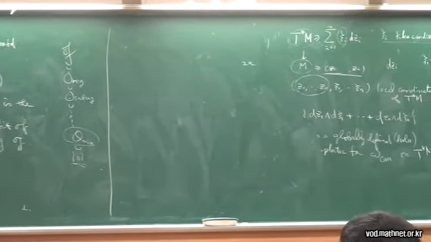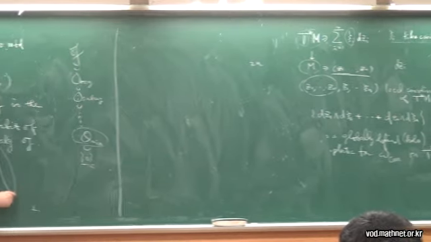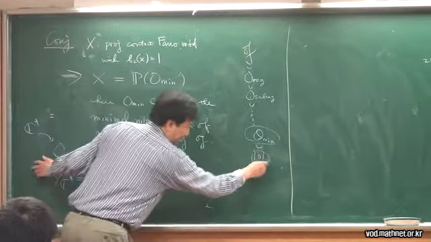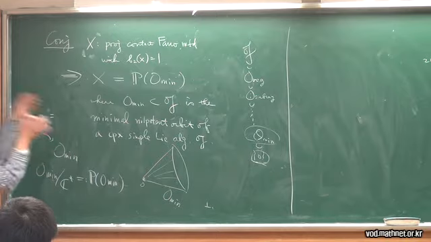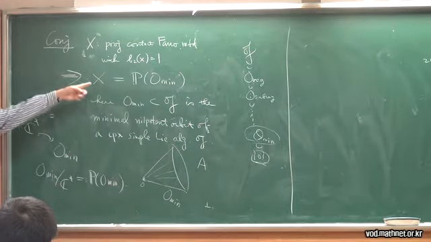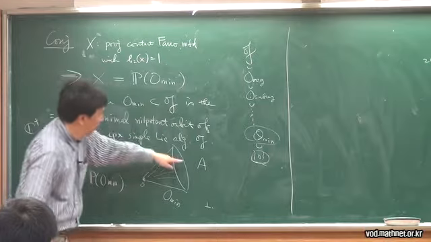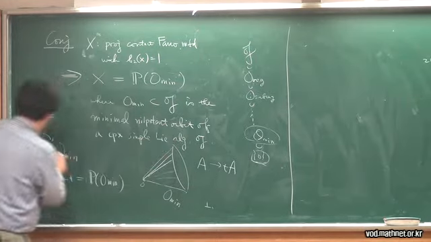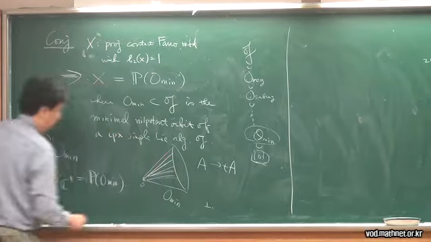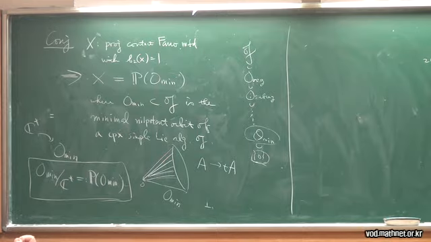What do you mean by projectivization of this? This is some cone structure, and this is the origin, and this is the minimal nilpotent orbit. It has a natural C star action. If you consider the classical Lie algebra, then A is a matrix, and the orbit is a set of some matrices. And A has a natural scalar multiplication. So if you take the quotient by the natural C star action, then it is something like that. This is the definition. Then X is always projective. Of course, yes.